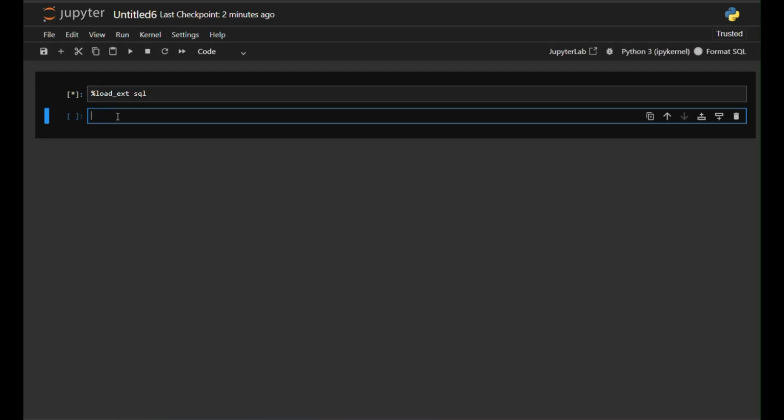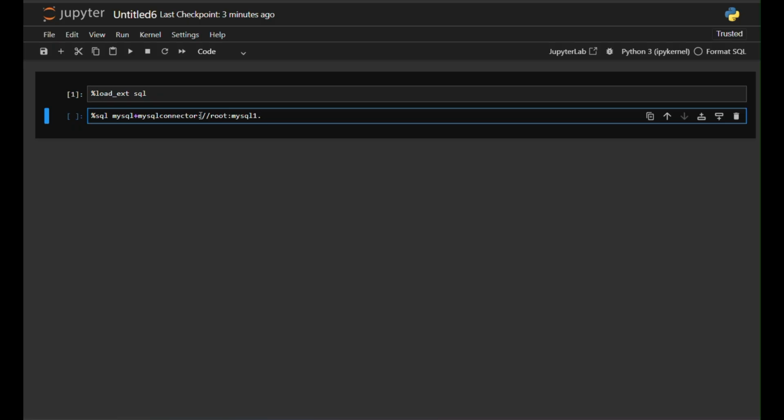Okay, and the next line, now I'm going to connect the Jupyter notebook with the MySQL database. So just see here. This root is my username, and my password, I'm keeping it as MySQL1.